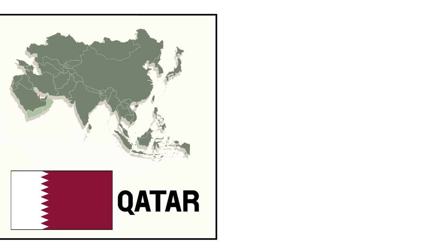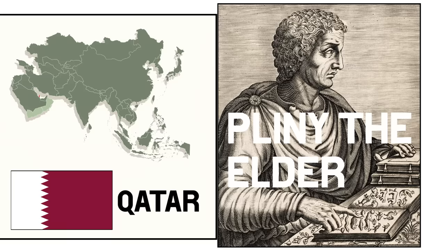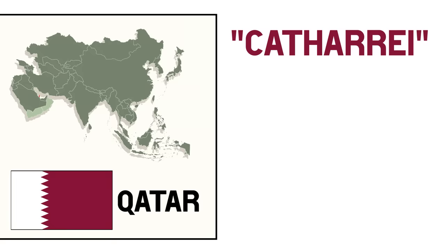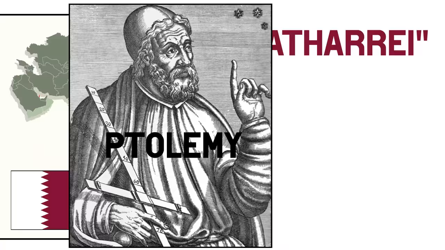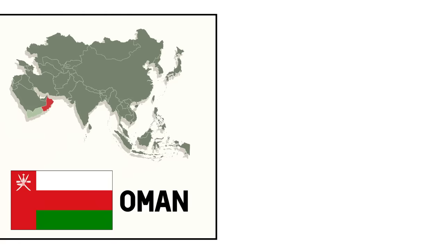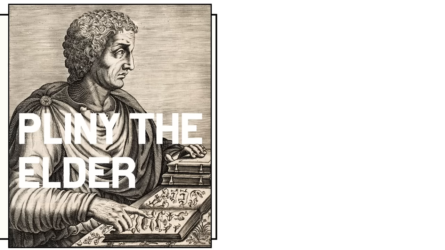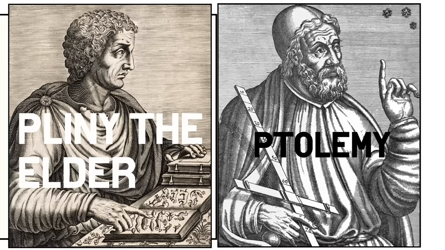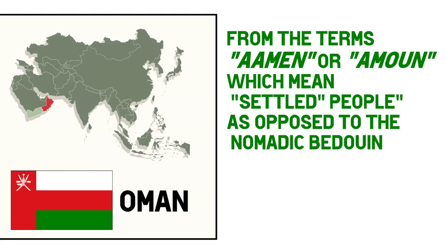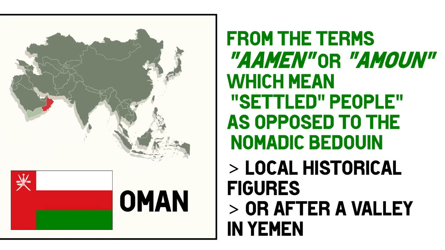Not part of the UAE but pretty much adjacent to them, Qatar. A Roman writer called Pliny the Elder wrote in the first century about the inhabitants of this peninsula and referred to them as Qataei, likely coming from the name of a local settlement. A century later, Ptolemy drew the first known map of the region, referring to it as Qatara. The name evolved through Qatr and Qatar until reaching the current Qatar. Next, Oman, with an uncertain origin. The most likely hypothesis is that the name comes from the way Pliny the Elder and Ptolemy described the region in ancient times — Omana and Omanon respectively. In Arabic, the name is typically seen as coming from the terms Aman or Amun, which means settled people, as opposed to the nomadic Bedouin. Others say it was named after local historical figures, and some even say it was from the name of a valley in Yemen, presumably the place of origin of the tribe which would have migrated to Oman, founding the country.